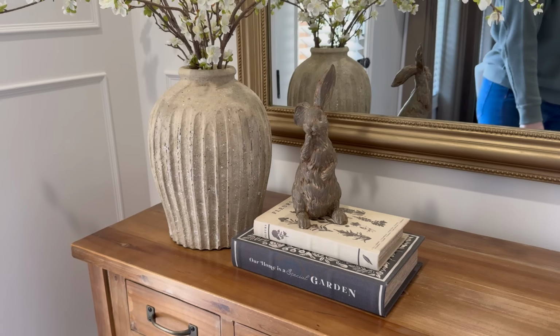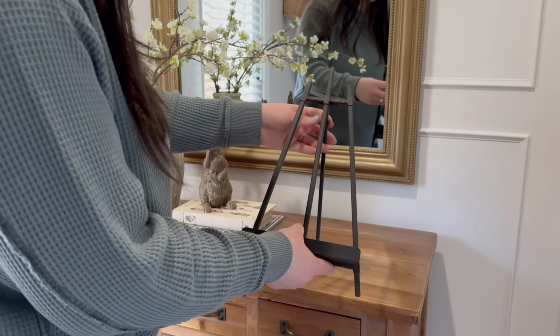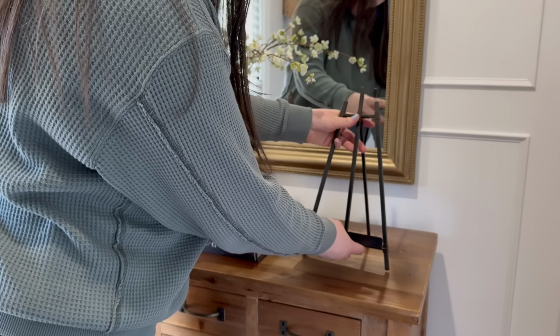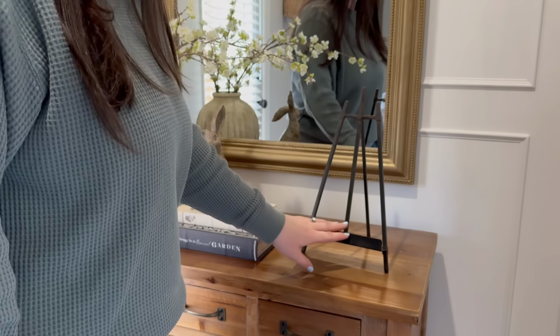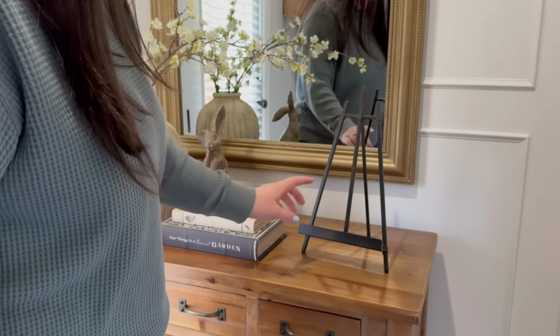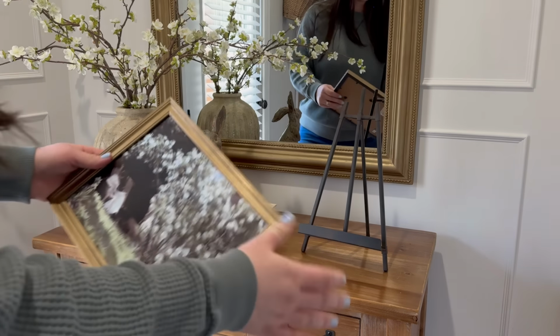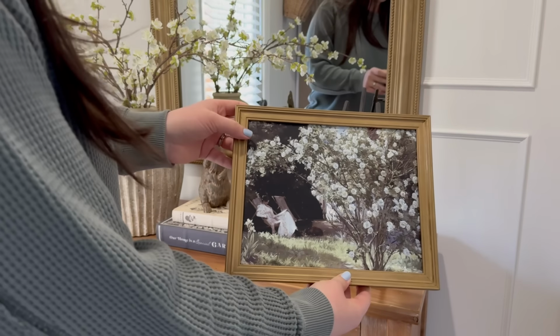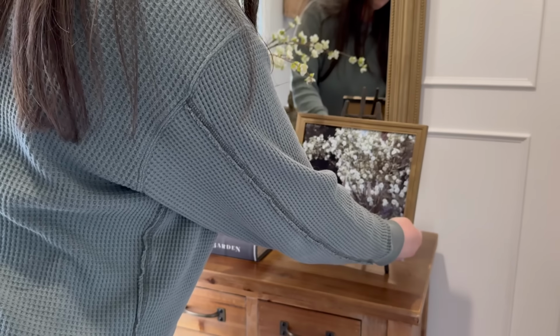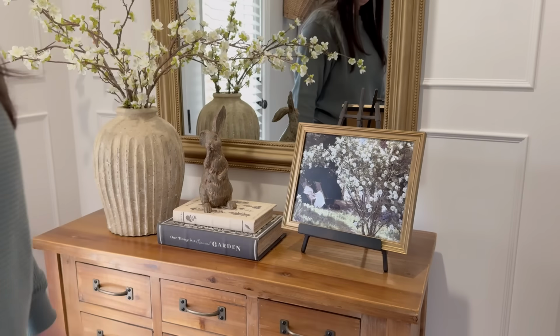And for the last touch on the side, I'm actually going to be taking one of the easels that I had gotten. This is that pack that is sold in two on Amazon. It comes in this black color as well as gold. And I'm going to be adding in this digital download of this lady sitting with some flowers, which is perfect for the spring season.